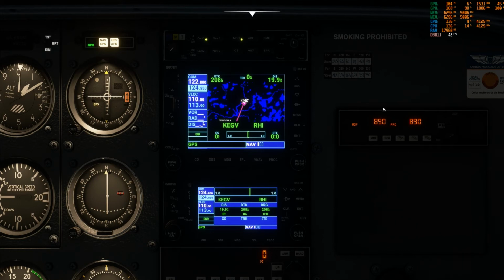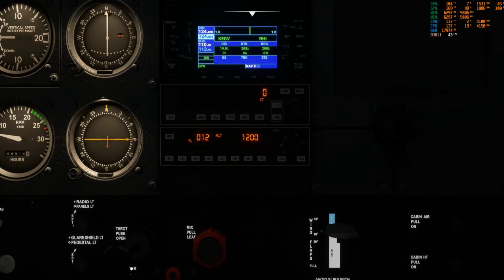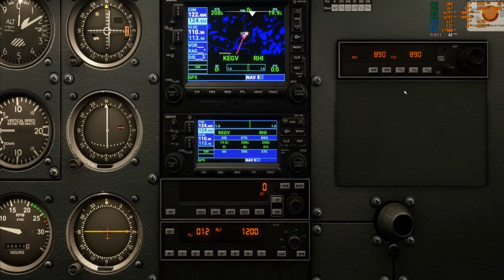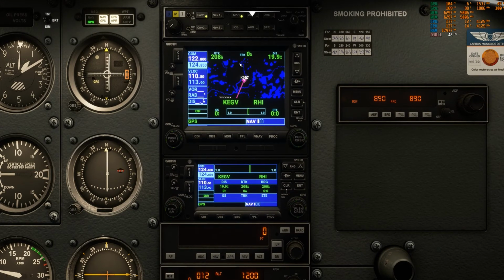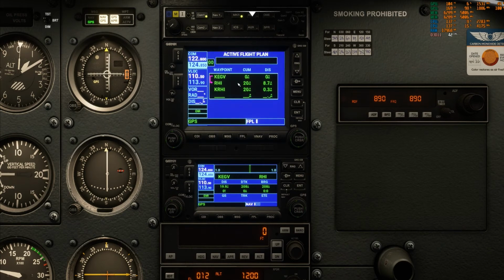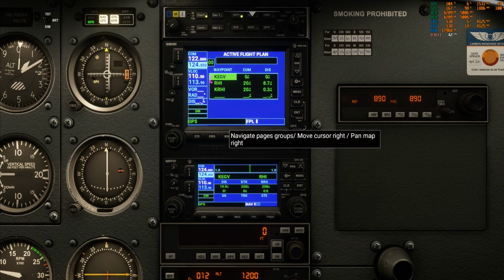But anyway, what you do here, I found out what I was doing wrong with that thing. There, I can make this a bit brighter. There, that's better. But anyway, then he said hit this once, then you get the flight plan. This is the flight plan that we got, but we want to go down here. And my mistake was I was pressing this like the guy was saying, to get that flashing. But then you've got to make sure it's on the outer one, because that'll screw you up if you're on the inner one.